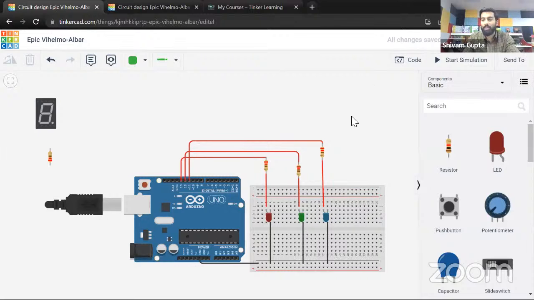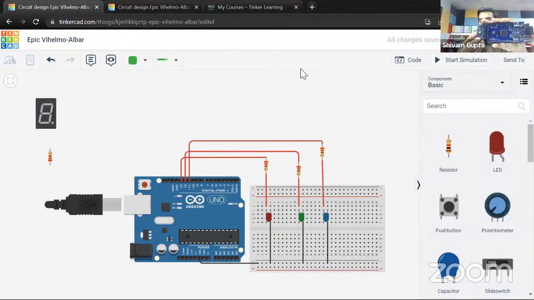Okay, and students, yes, I wanted to show you something interesting. Here you can see I have one Arduino. This is Arduino Mega, and this is Arduino Nano. So you can see there are so many types of Arduinos available in the market, and the one that I was currently using was Arduino Uno.